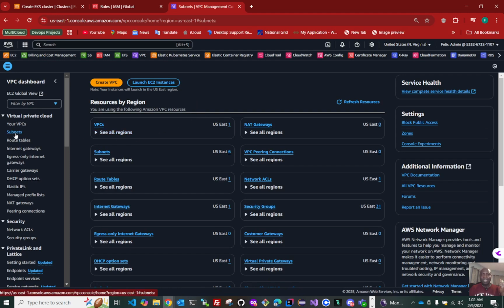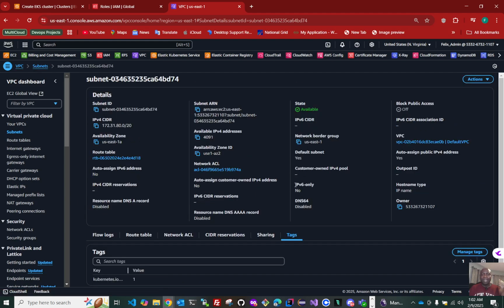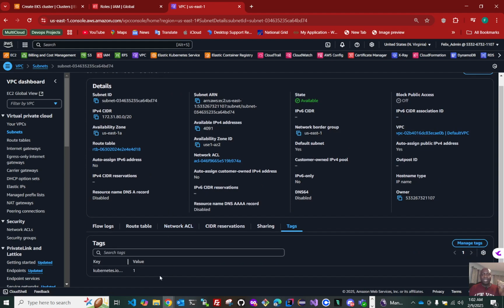In your subnet, if you go to the tags, AWS has made it mandatory that, as you can see down here under the tags, you must have a tag named kubernetes.io/role/elb with the value of 1. And what is this tag meant to do? It enables Kubernetes to create your elastic load balancer in the appropriate subnet.